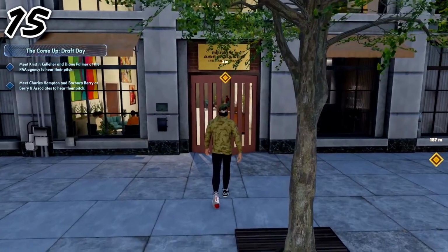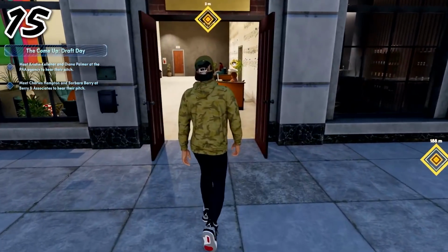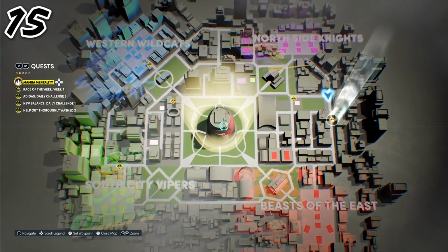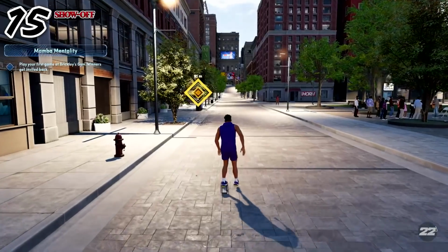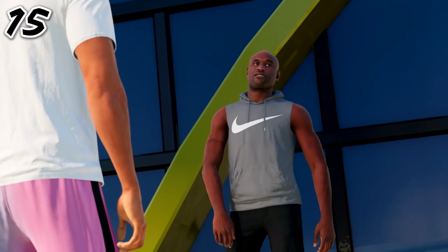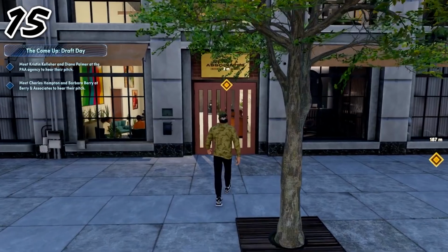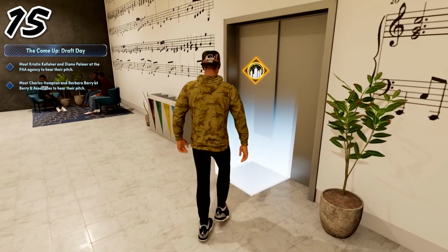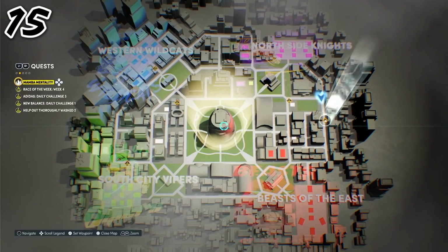Here is the first look at the quest objectives. It has a little sign that comes up and says these are the things you need to do, and there are little icons that you can go around and go to complete your quests, and on the map it gives you a giant beacon to where to go. It's feeling like a single player game for the first time. I feel like they really ignored single player for players that are interested in My Career and stuff, and I feel like this is a really good way to introduce that to them.